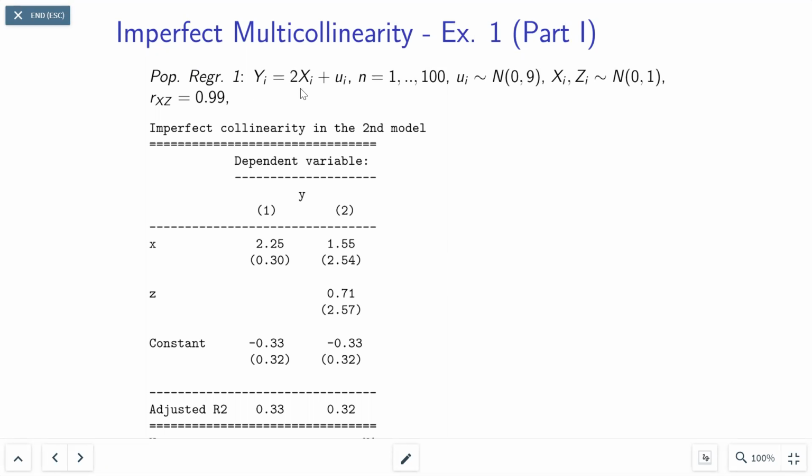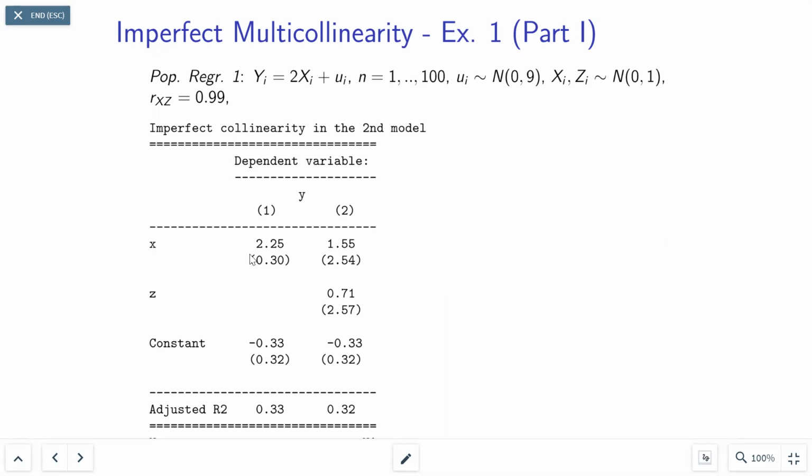Notice that in this example, y is only dependent on x. Y is not dependent on z. And therefore, when you regress y on x, as shown in column 1, the estimated beta for x is 2.25, which is fairly close to the true beta in the population model.